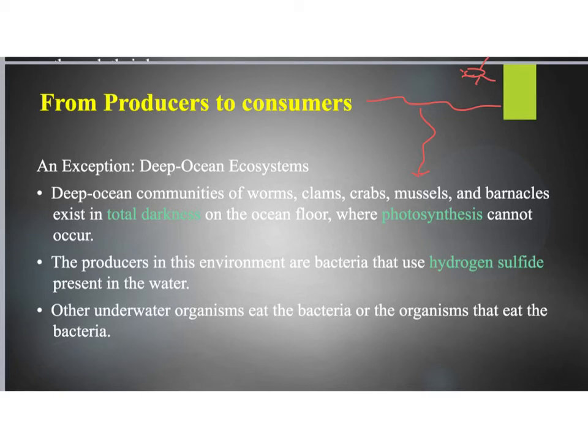The producers in this environment are bacteria, all right? They use hydrogen sulfide. There's an open vent in the earth here. This hydrogen sulfide leaks out from that vent in the Earth's crust in the lithosphere, and that releases some food for the bacteria, and then other organisms eat the bacteria, and then other organisms eat those organisms, and we have a full-blown ecosystem way away from the sun. For a long time we thought the sun was the most important thing. You couldn't have an ecosystem without the sun, but that's actually not true. The bottom of the ocean is evidence of that.